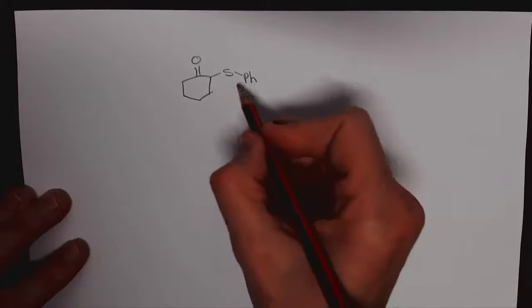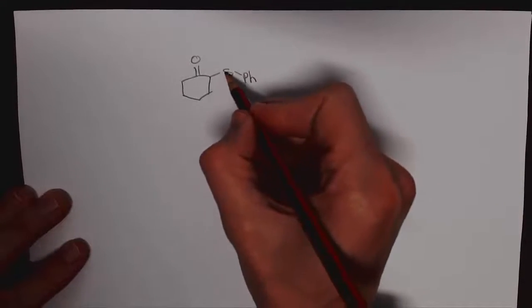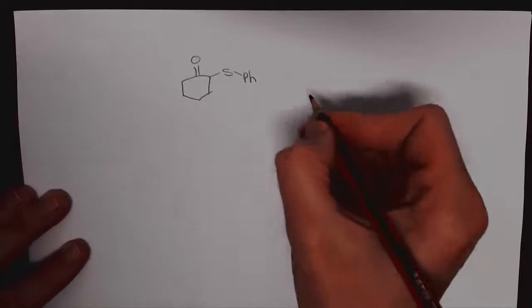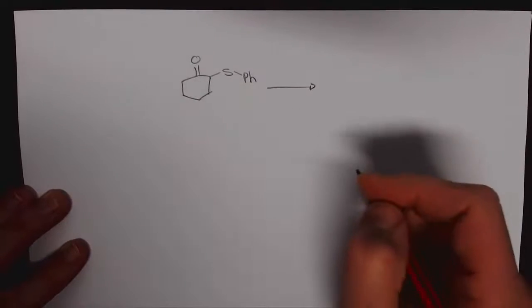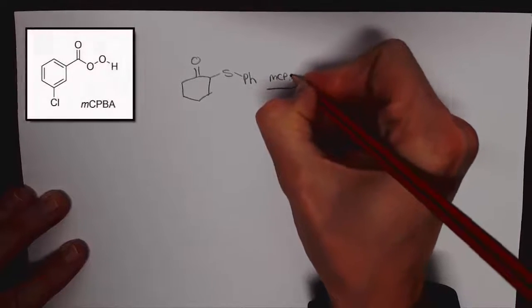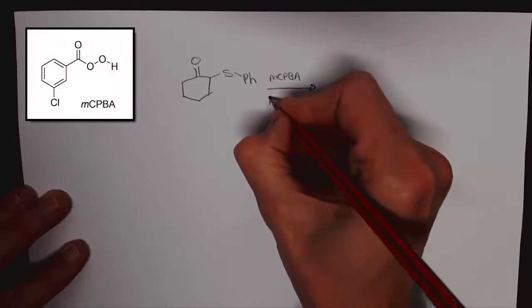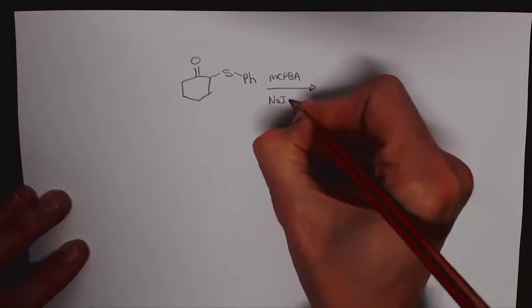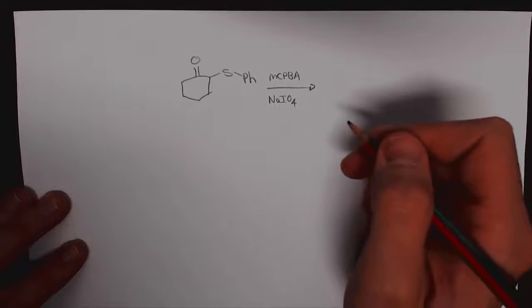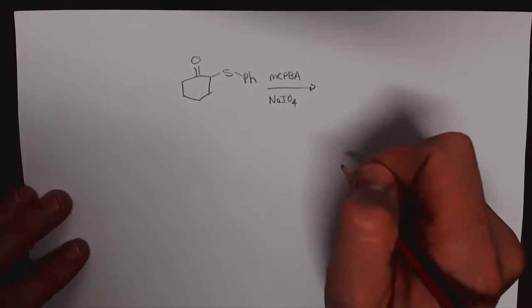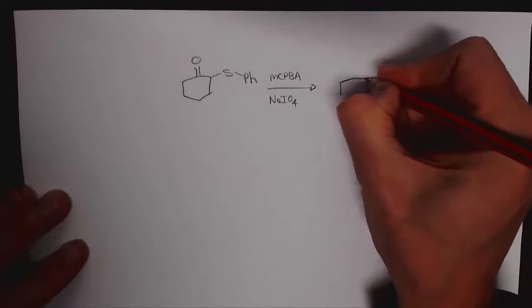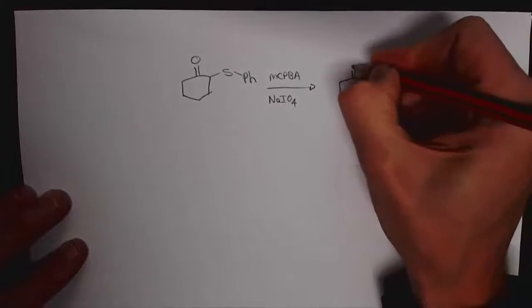So if we take a compound that looks like this, this is sulfide as a functional group, it's got two R groups on the sulfur carbon groups, and if we oxidize it just once, just adding one oxygen atom to it, we can use either MCPBA or we could use sodium periodate, this is another good oxidant. Even H2O2 hydrogen peroxide and acetic acid works as well but we need to control the amount of oxygen we add. We just want to add it once and what happens is we oxidize that sulfur and we get a sulfoxide.